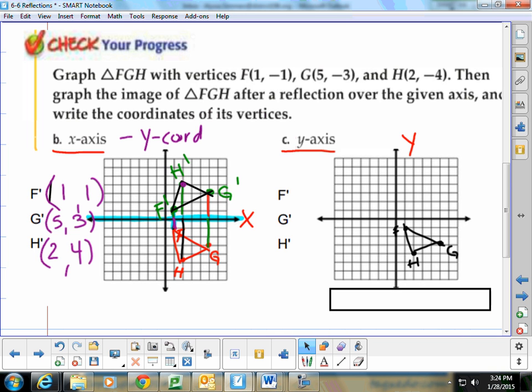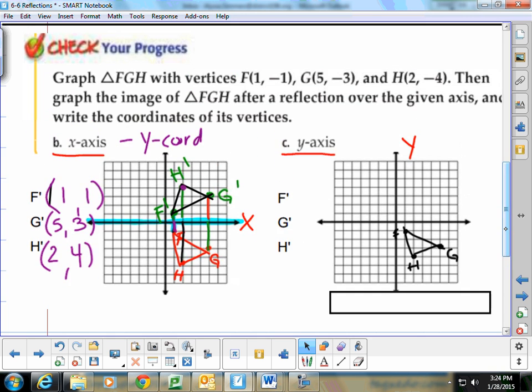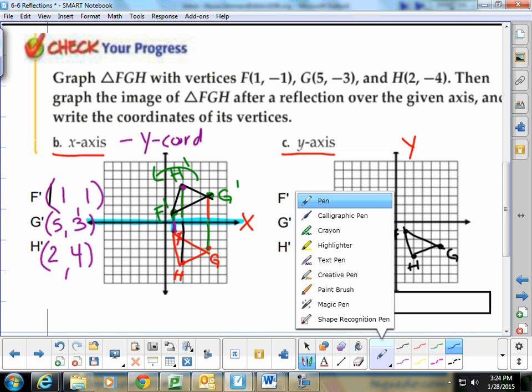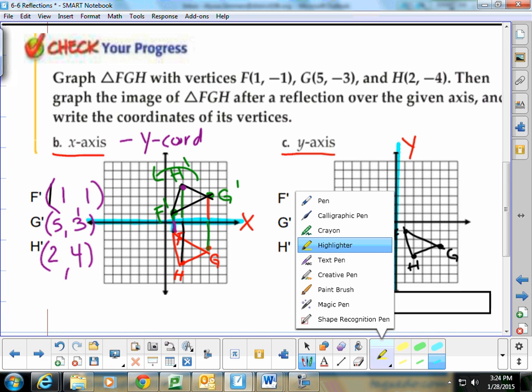Okay, I just want to check something quick. I'm going to reveal the answer quickly, only because I wanted to see if we went from the original. Okay, we did. Because you could have too decided maybe I want to reflect this one over the y, but we're not going to do that. So FGH, now we're reflecting over the y-axis, so we're going across this line now instead.